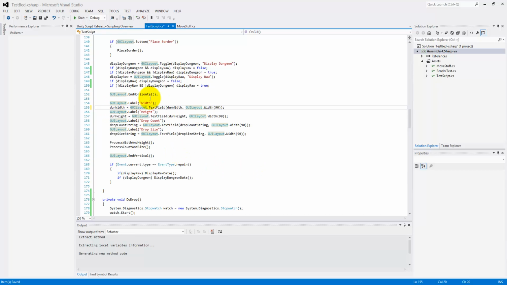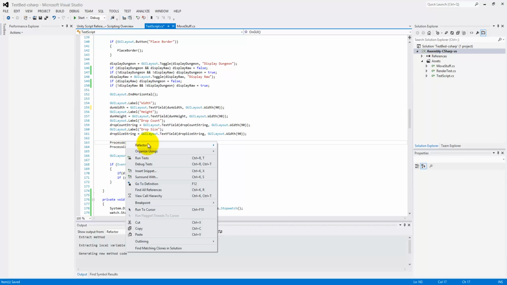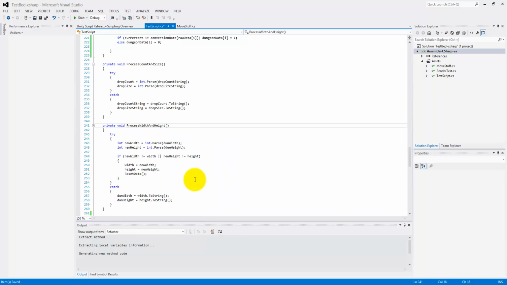Now there's a few additional considerations you've got to keep in mind when you're dealing with numbers. A number is not a string. You can't use a string where you expect a number. The string 35 is completely different from the integer 35. So we need to process this. I'm going to go to my process width and height method here.